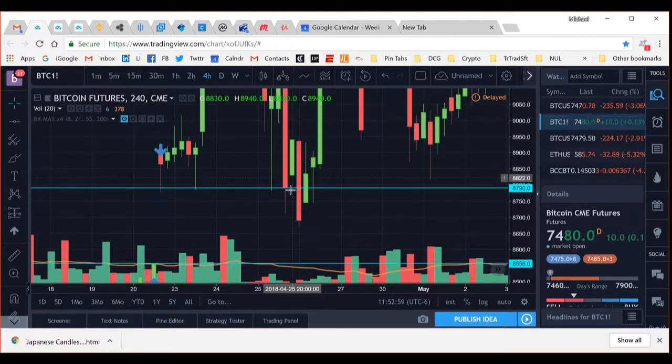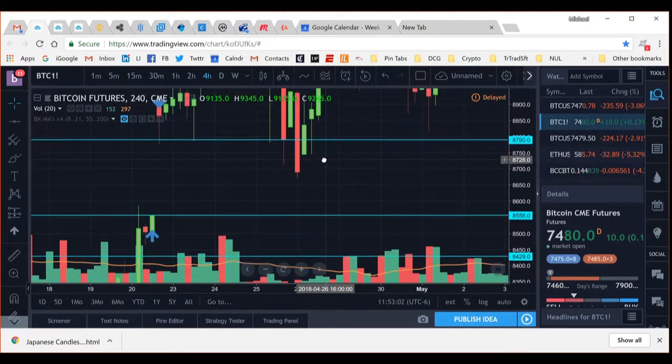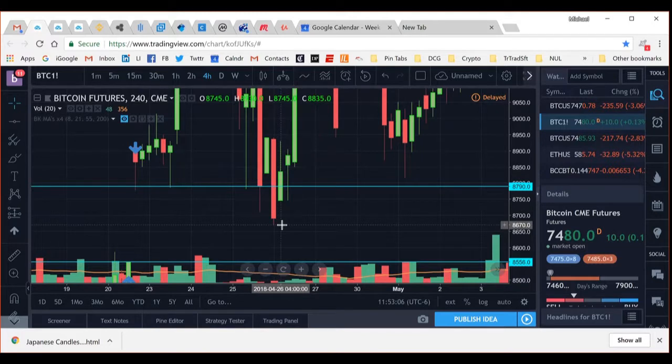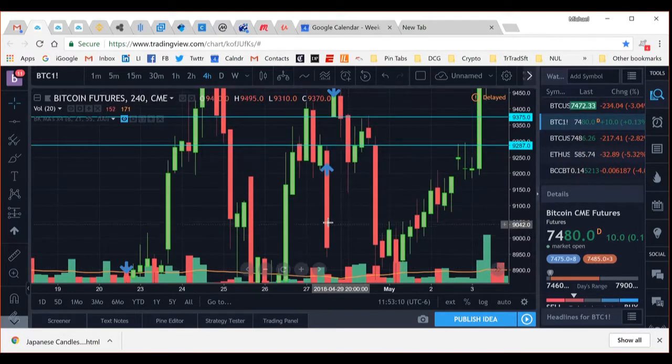Actually, it kept going. It didn't fill. It came down to 86.70 but did not fill. It went back up again and created another gap on 4/27, which was the weekend. I think I might have already mentioned that. It had a lot of volatility, a lot of moving around.